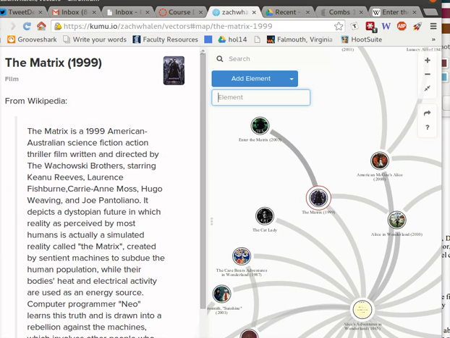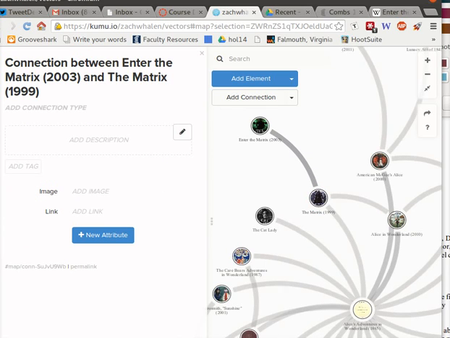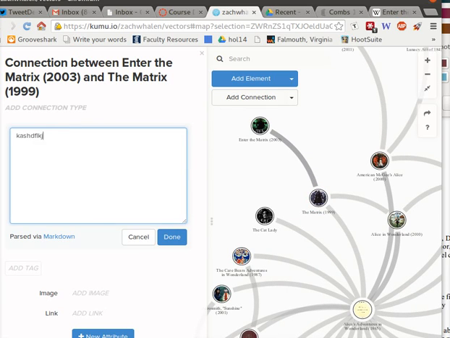So now if I click here, then I can type my description, my commentary, what I've been calling that well-developed paragraph, where you explain how these two things relate to each other. For example, in this case, Enter the Matrix and the Matrix are interesting because the Matrix is a film, Enter the Matrix is a video game. Enter the Matrix is kind of a sequel to, or exists between, Matrix Reloaded and Matrix Revolutions, so it has a sort of unusual textual relationship with other things. So I would be interested in explaining that here.